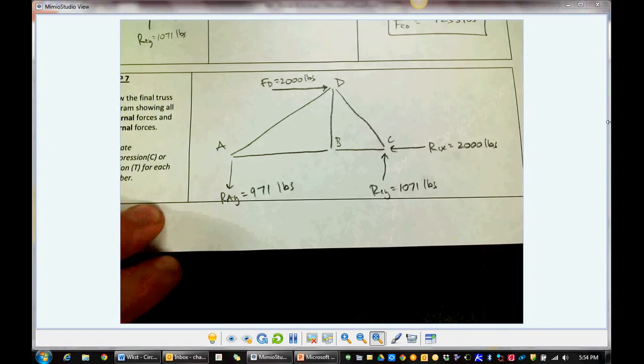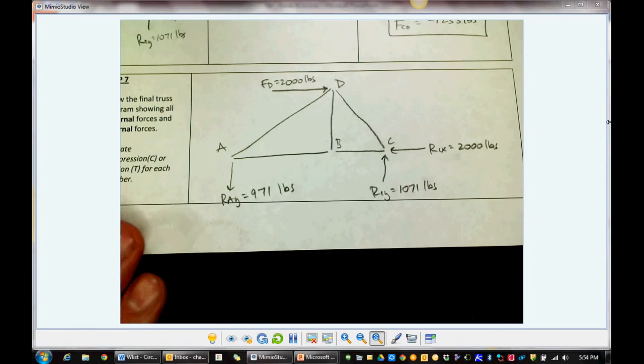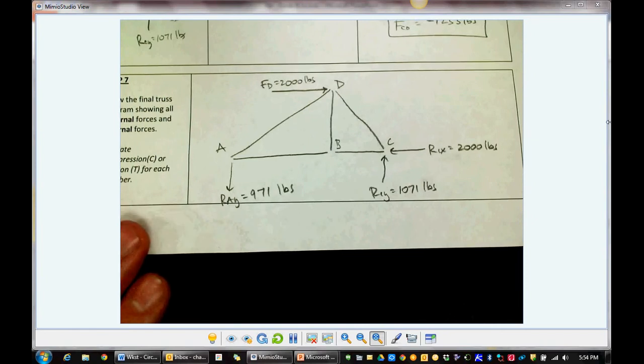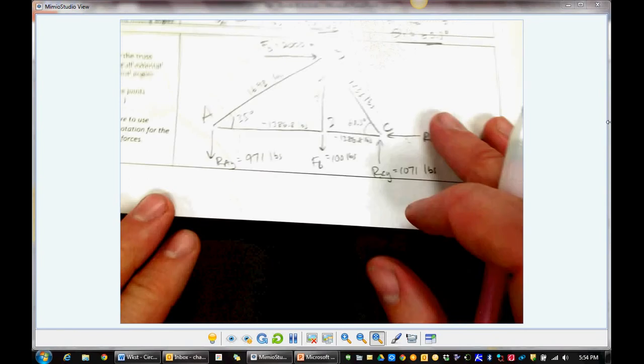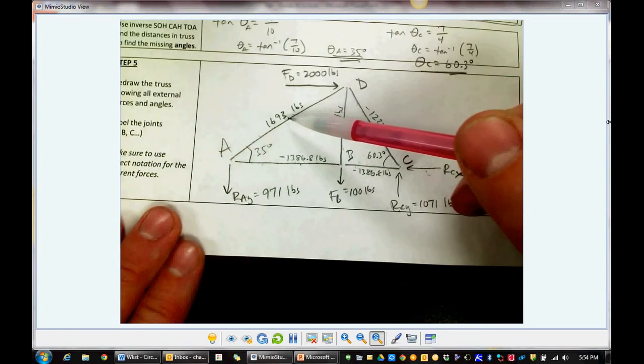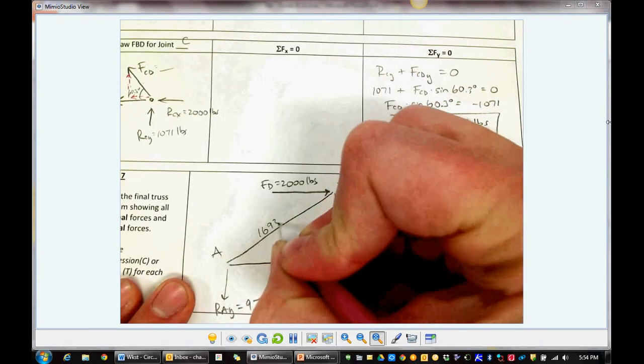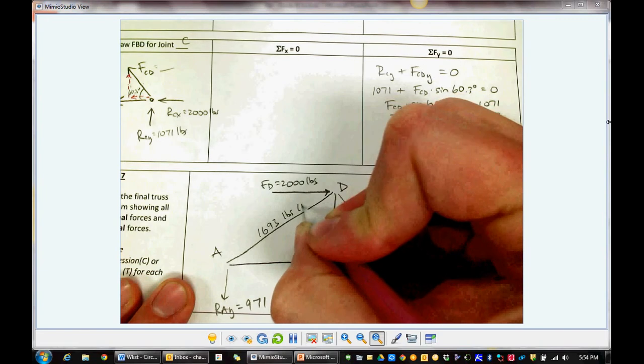All right, there's all the external forces. They're all positive, and the directions are shown accordingly. Now for the internal forces, we would drop back here. Let's see, this one was positive, so it is in fact in tension. This one is positive, so it is in fact in tension. The other three are negatives, so we're going to drop the negatives and write compression for our final answer. That was positive, so that is tension.